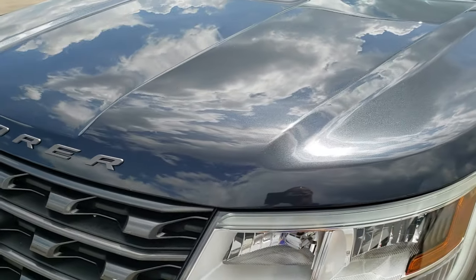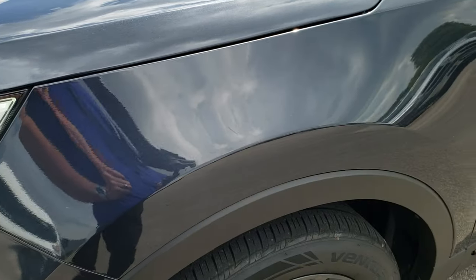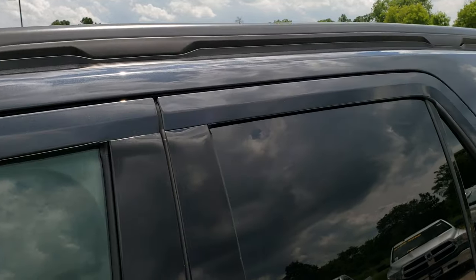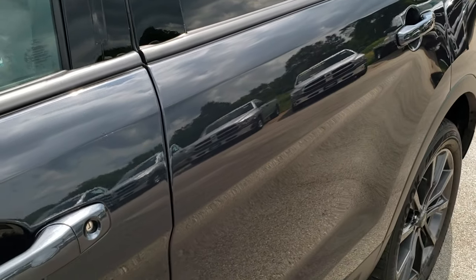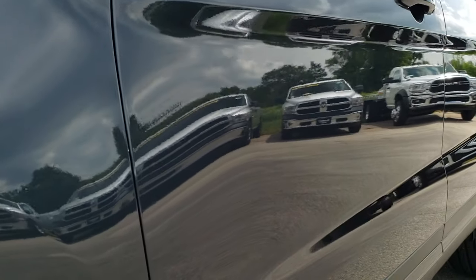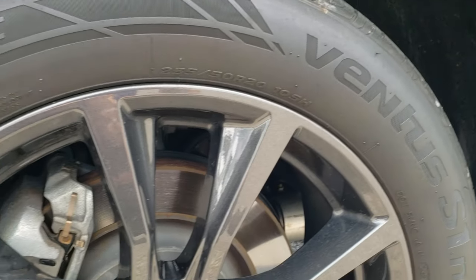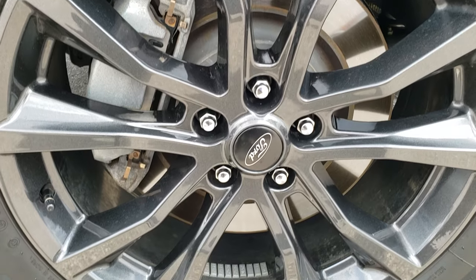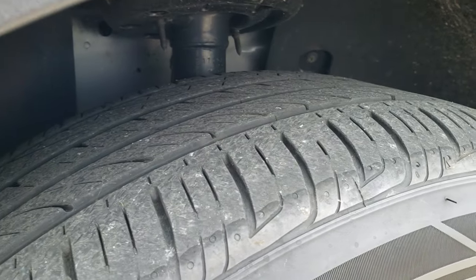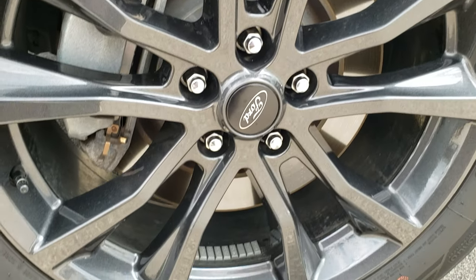From this HD video you will be able to tell that this Explorer is extremely clean all the way around, inside and out. Smoked quartz metallic tint coat is the color on this one — I've never seen this color before and it's really a good looking color, especially in the sunlight. We shoot all of our videos in 1080p, so if you have HD capabilities on your computer, tablet, or smartphone, turn them on now — it's like you're right here looking at the vehicle with me, and definitely your best way to check out the vehicle before seeing it in person.